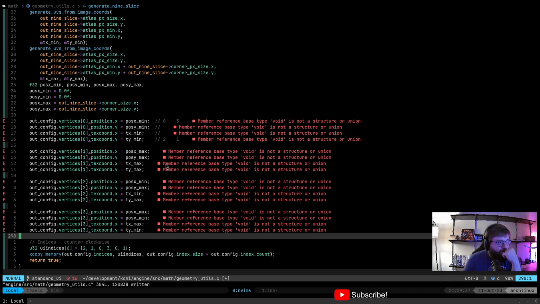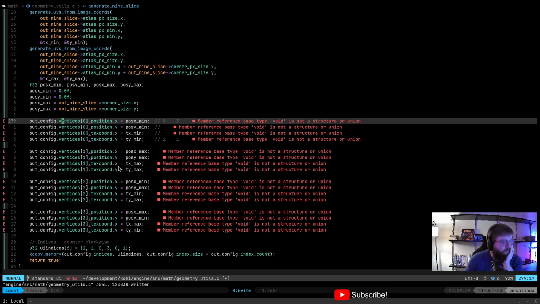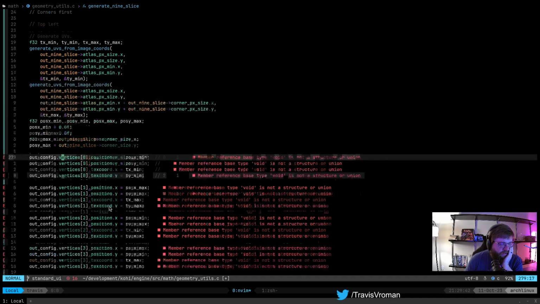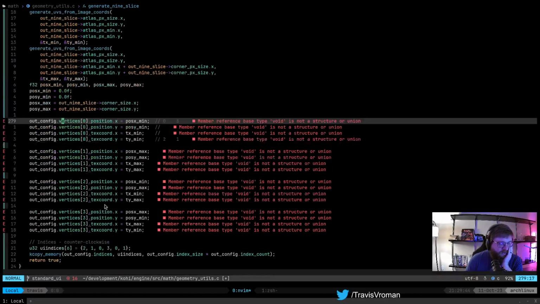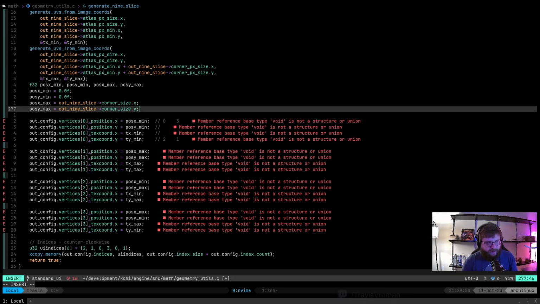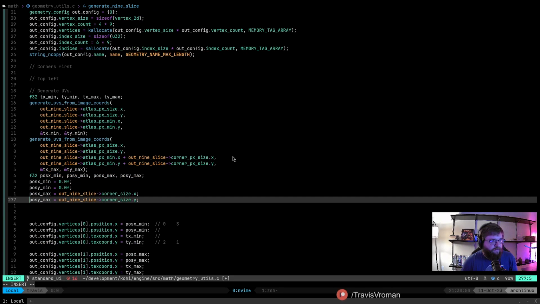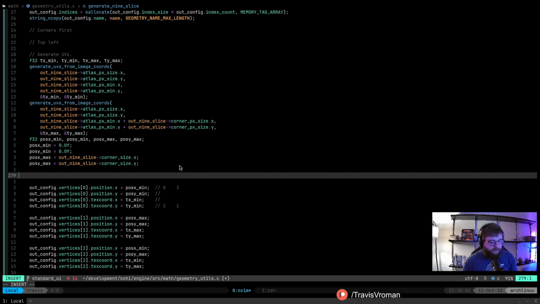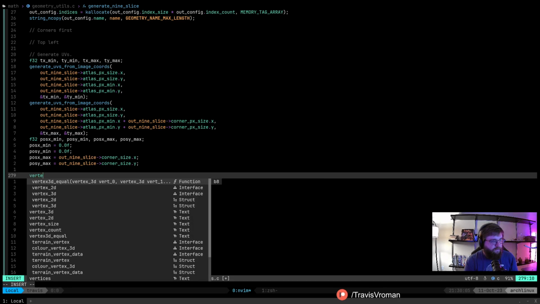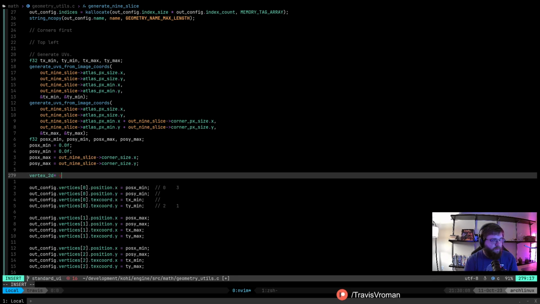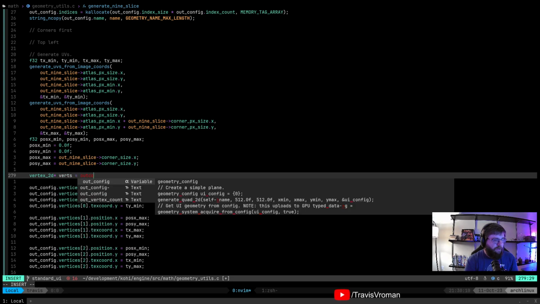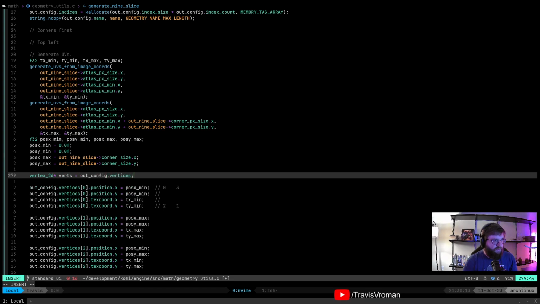Okay. Oh, right. It doesn't like this because vertices is type void. So we have to cast all of these. So what I'm going to do instead of casting it, because that sucks, is I'm going to create a convenience pointer. So instead of this, right, we're using vertex 2Ds. So let's say vertex 2D verts equals out config dot vertices, right?